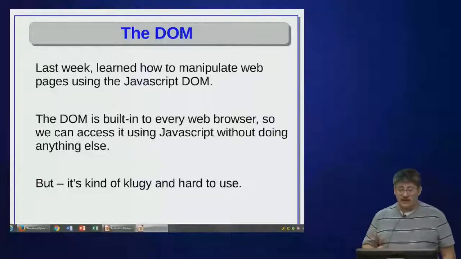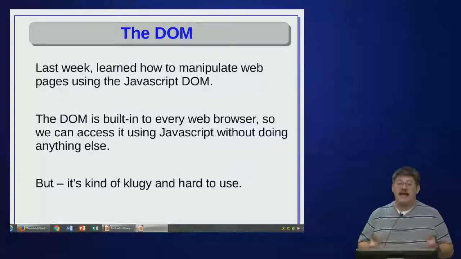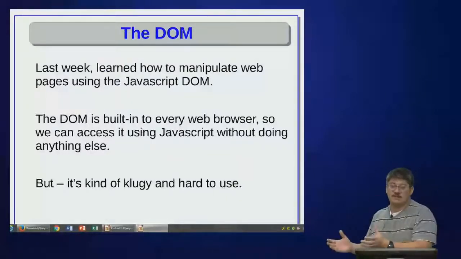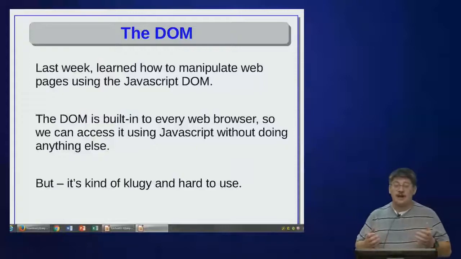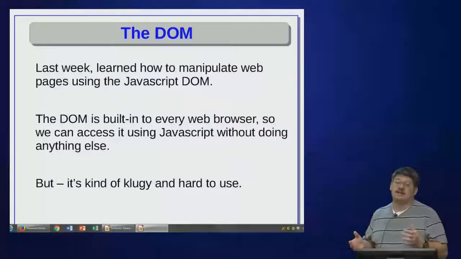So to review a little bit, last week we talked about how to use JavaScript to manipulate the DOM, the document object model. And the advantage of using DOM functions is that they're part of the JavaScript specification. Every web browser has a DOM. It has a tree that it builds, and we can use those same functions to access the elements of the web page. So it's cross-platform. We can use the getElementById function to fetch an element, and it's built into the web browser. We don't have to do anything else in order to be able to use that function. We just have to have JavaScript code. But it's pretty awkward. It's difficult to use.